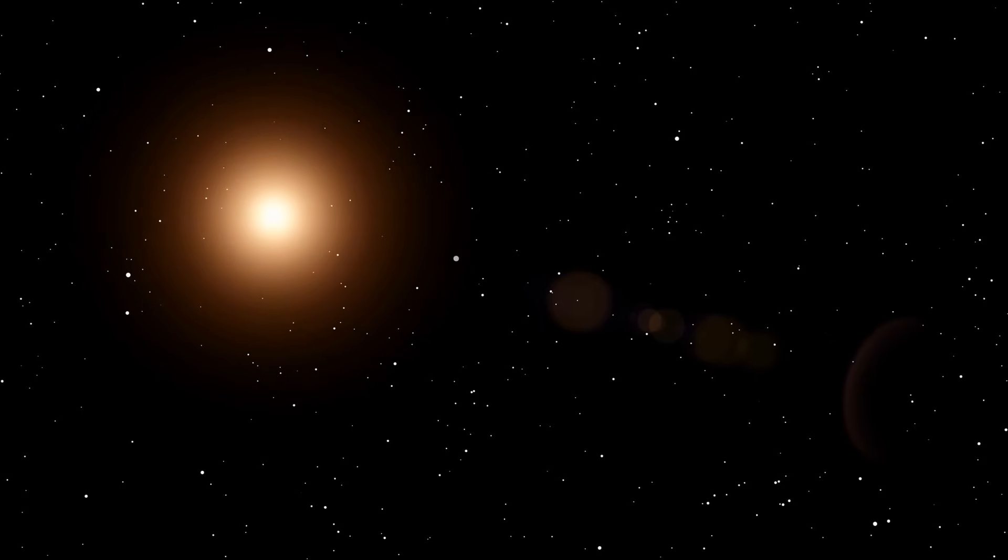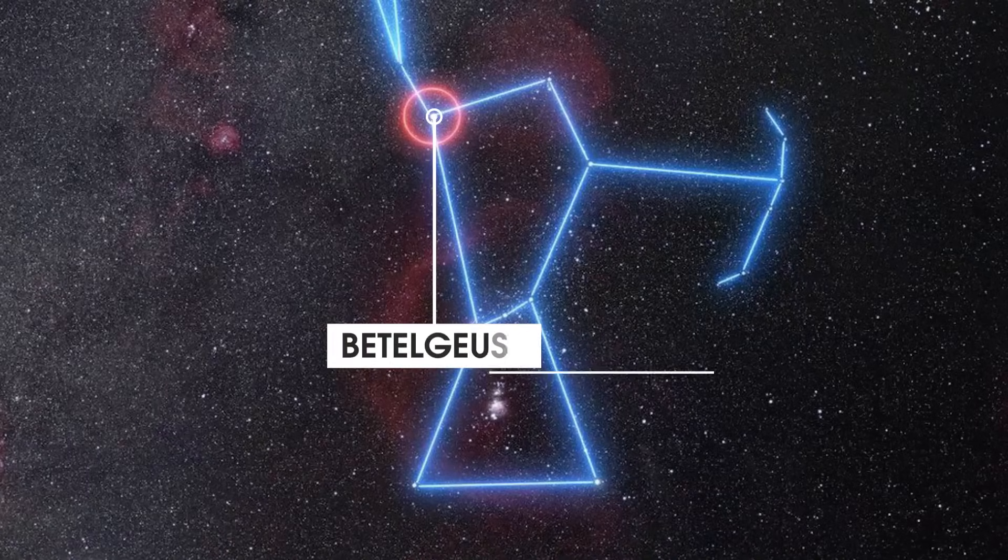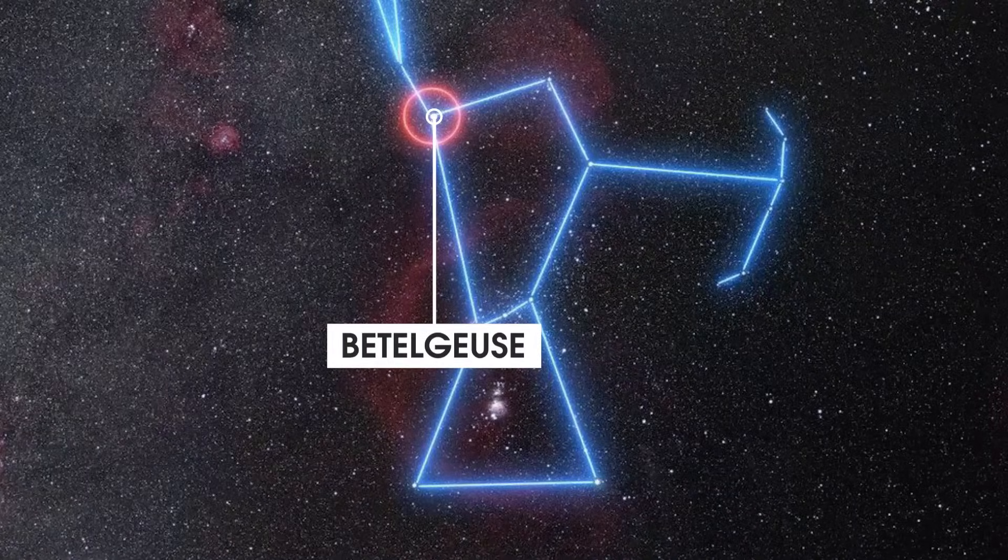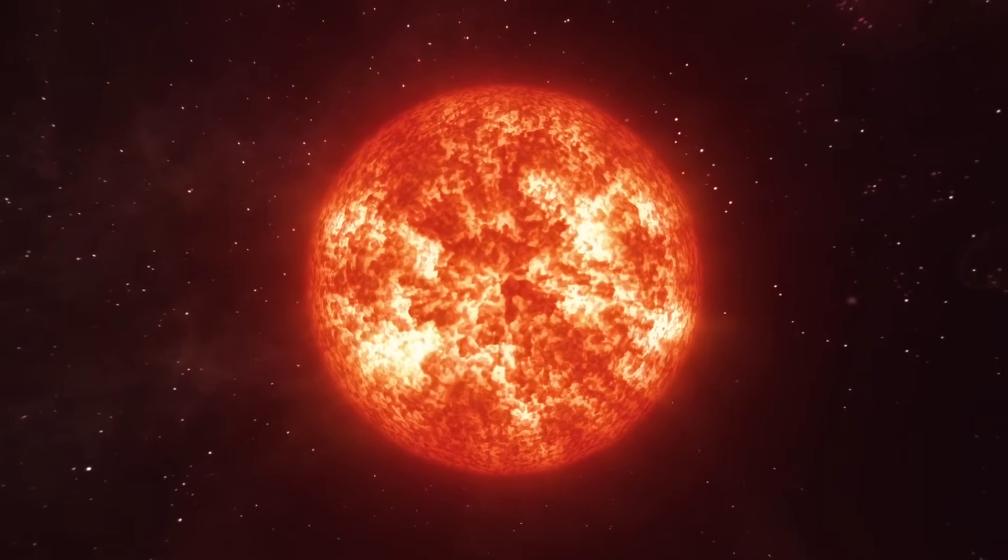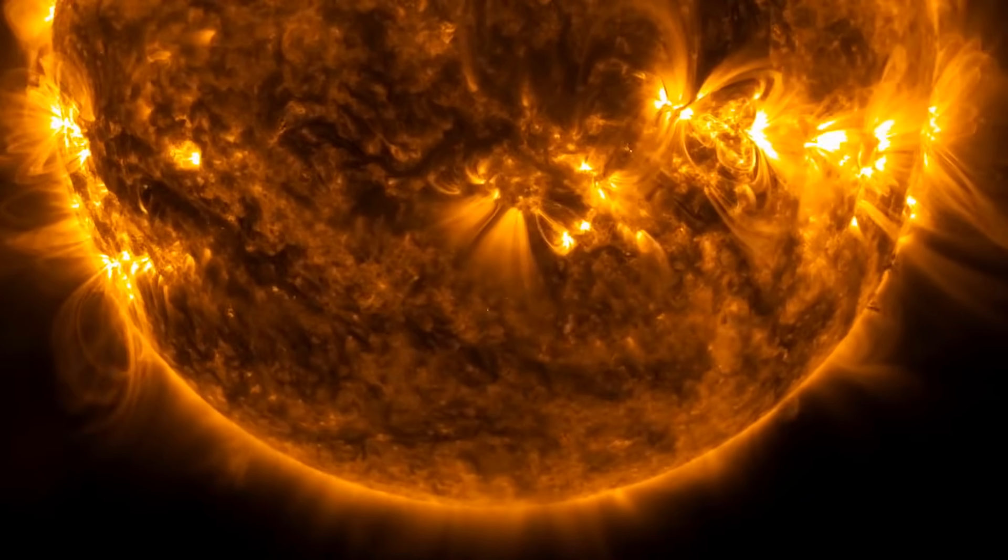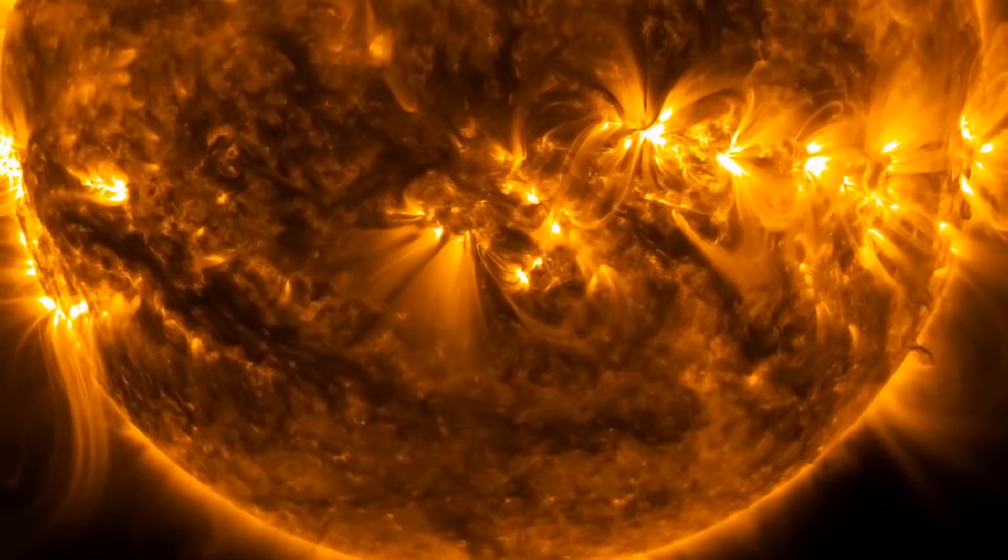Located a mere 642 light-years away, Betelgeuse is a bright red pulsating point of light in the constellation Orion. A member of a class of titanic stars known as red supergiants, Betelgeuse is one of the largest stars we know of, with a girth that is truly mind-blowing.